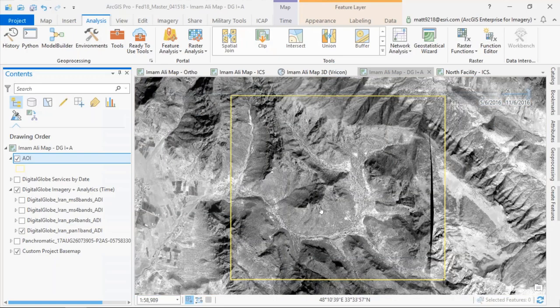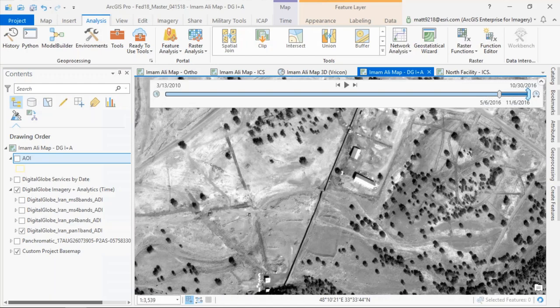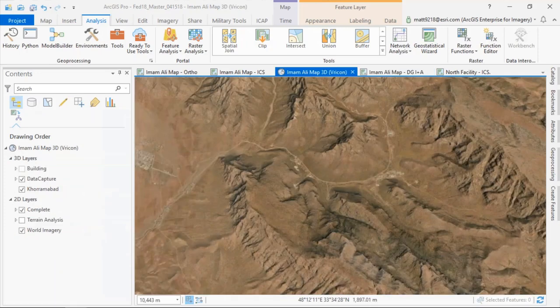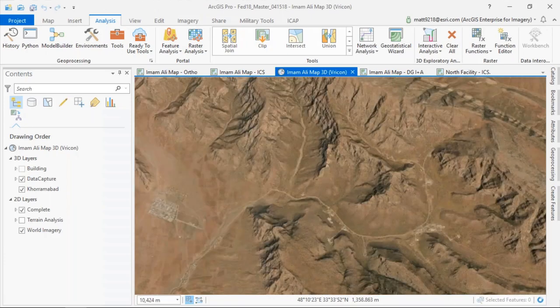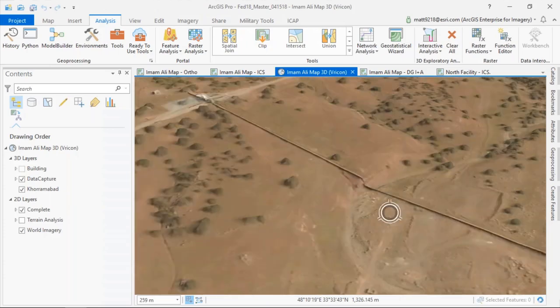Zooming into the front of this military base, let's start to do some analysis. We'll zoom into what looks to be a wall here, and zooming in further, we see what appears to be a gap. That's pretty abnormal for a secure facility. If I only had 2D ArcMap, I would have to switch into ArcGlobe or ArcScene. But with ArcGIS Pro, I don't have to do that. Within the exact same project, I have a 3D scene using a Vricon 3D mesh. Zooming into the same area and spinning it around to give us a view up the valley into that same gap in the wall, I can see they're actually using the terrain as part of their defenses. This is not a gap — it's simply just a change in terrain.